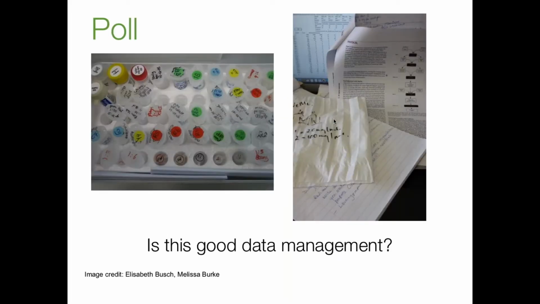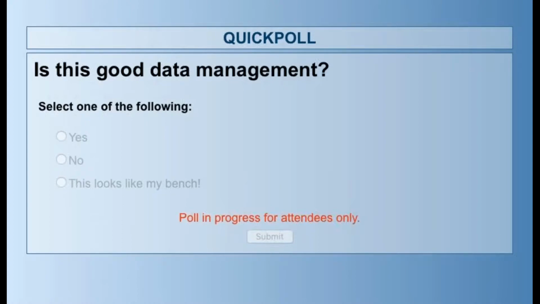So you need to make your plan. The first step in terms of that plan really should be keeping good records and making sure that you've got a really good track of everything you're doing, everything you've done. We've got a quick photo here and a quick question really. Do you think that either of these looks like good data management? So what are your thoughts?